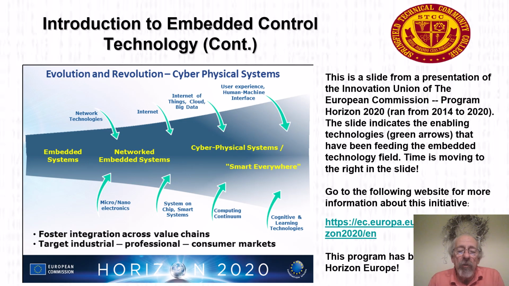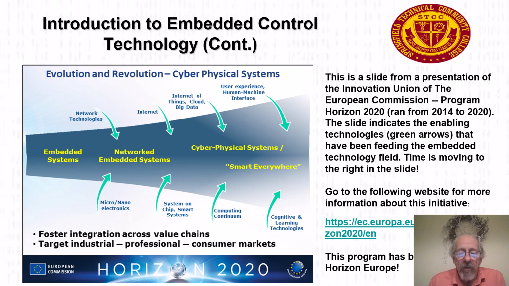So this slide shows a slide from Horizon 2020. That's from the European Commission. And again, this program, Horizon 2020, ran from 2014 to 2020. So it's an older program, but the slide indicates the enabling technologies, those are the green arrows in the slide, that have been feeding the embedded technology field.